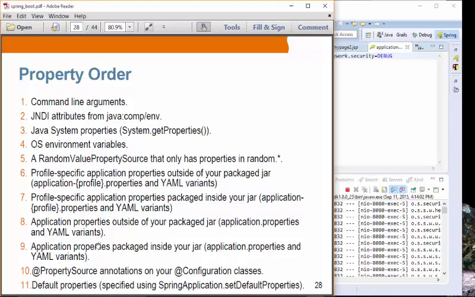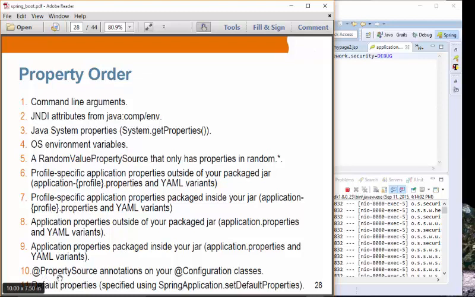Or it could be profile-specific application properties outside of your packaged jar, application-{profile} properties and YAML variants. So if you have a profile dev or production, then it could be application-production.properties.